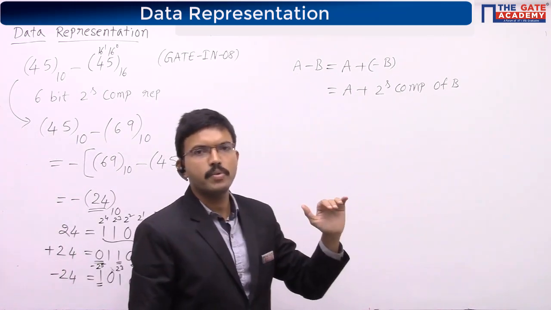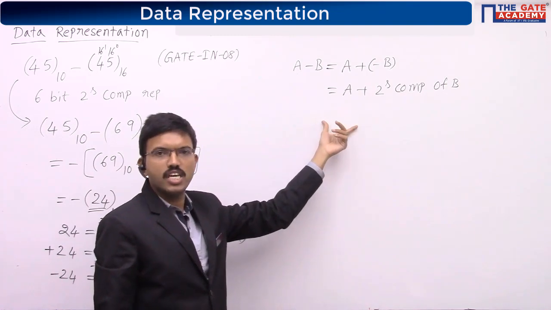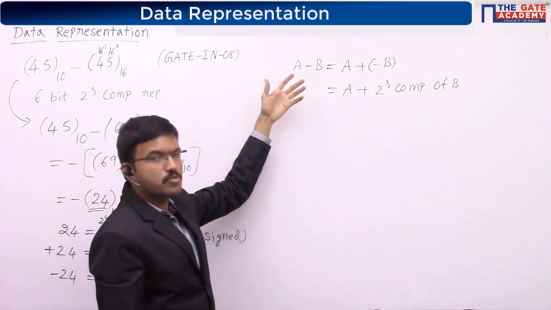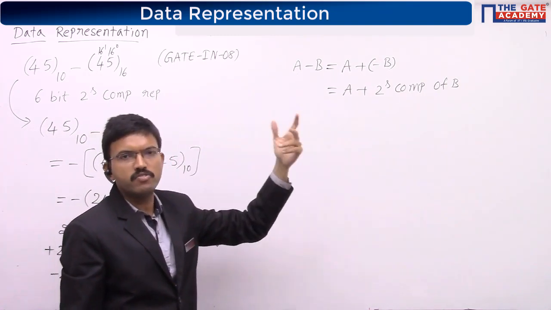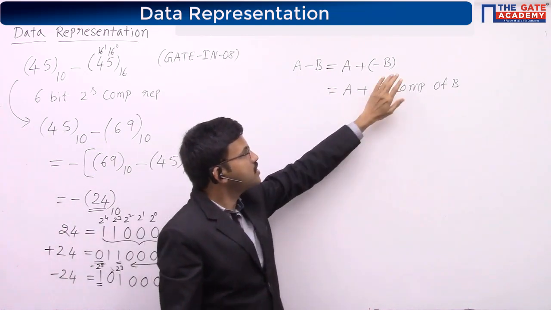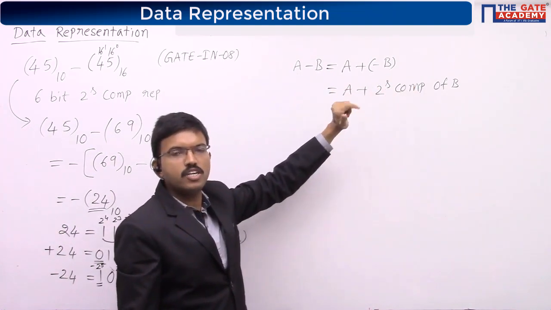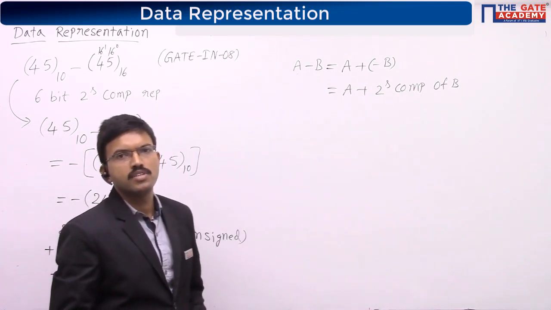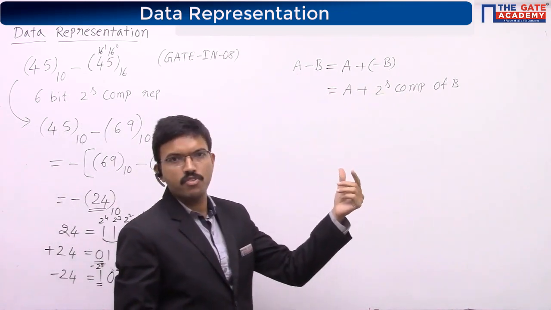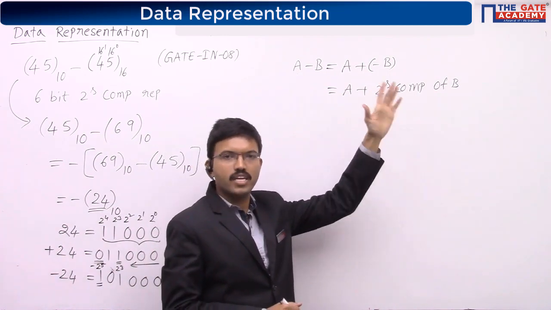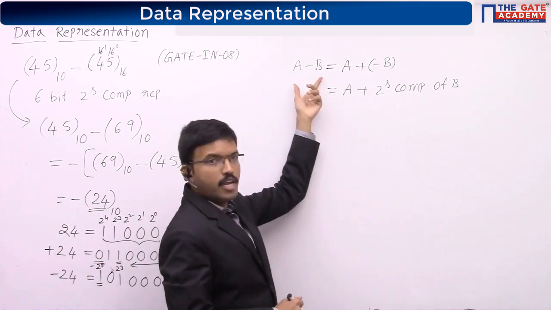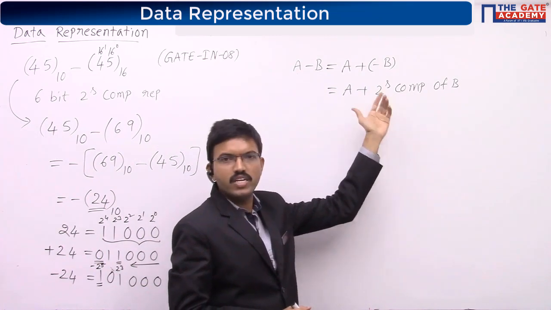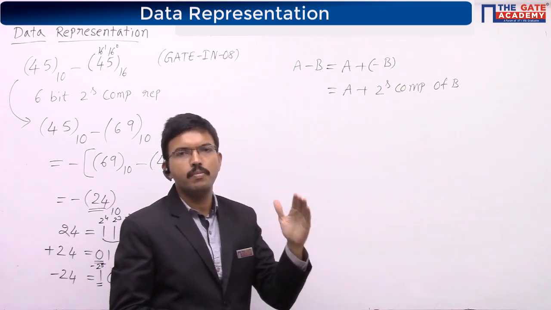Instead of having two separate hardware circuits, we can have the same hardware circuit for performing both addition and subtraction. If you want to perform addition, then I will take a plus b. If I want to perform a minus b, then I will take a plus 2's complement of b. So you are adding two numbers only. One is a, another number is b for a plus b. If you want a minus b, then in the place of b, I will take 2's complement of b, so that the positive number becomes negative.